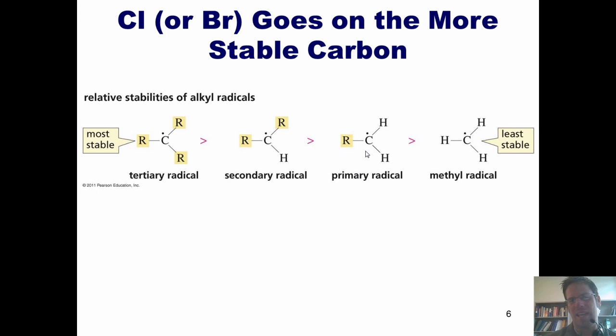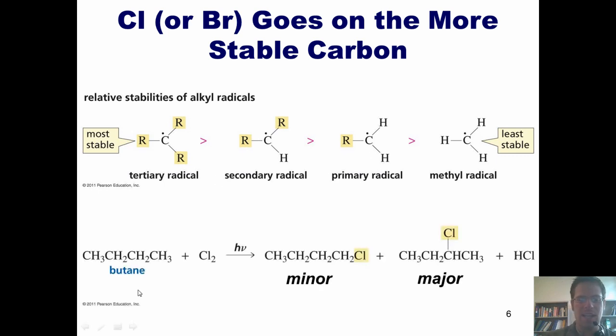What consequence does this ultimately have? Well, what it means is that when I take an alkane like this, I could potentially traverse a mechanism that would give me the chlorine attached to one of the primary ends of this butane, or I could attach the chlorine to one of the internal carbons. As it turns out, both of these occur, but keeping in mind that to get to this chlorine that is attached to a primary carbon, it has to traverse a primary radical, whereas putting the chlorine on an internal carbon traverses a secondary radical. That explains why we see the secondary substituted product as being the major product, because it goes through the more stable intermediate, the secondary radical versus the primary radical.